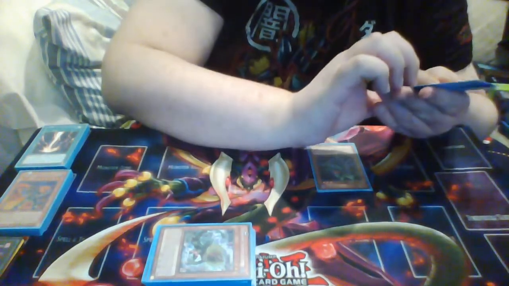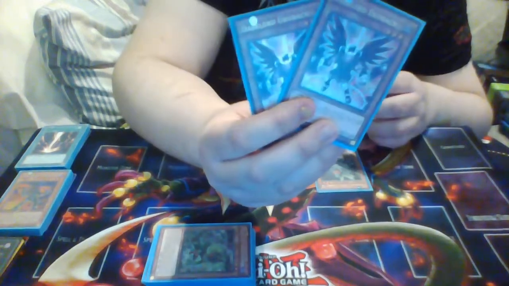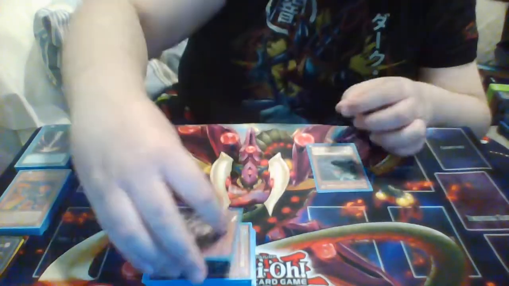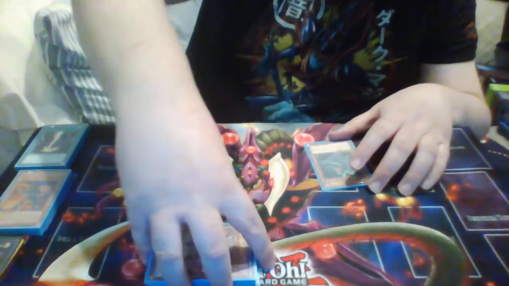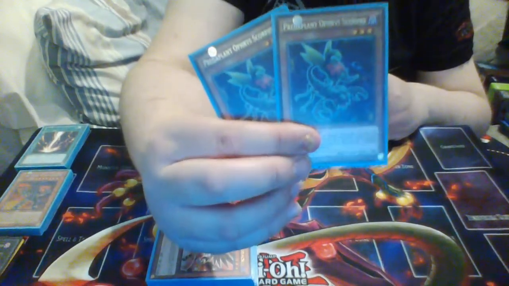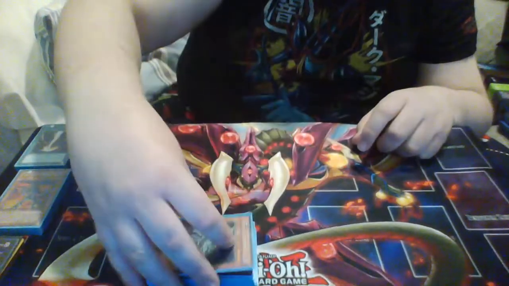Also, we have 2 of this guy, which is the DarkLord. The mini DarkLord, I'll class him as that for now. But yeah, sorry if I can't pronounce some of these names. Some of them are quite hard for me to pronounce. Also, we have 2 of the Predaplant Scorpios. Quite a useful card for the combos I've pulled with this, so yeah.